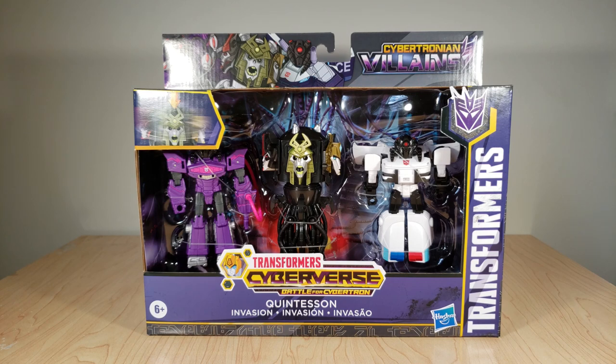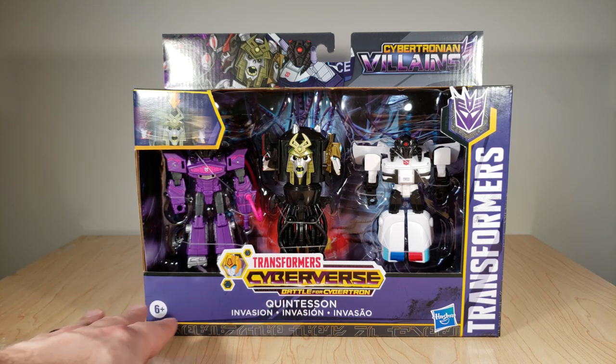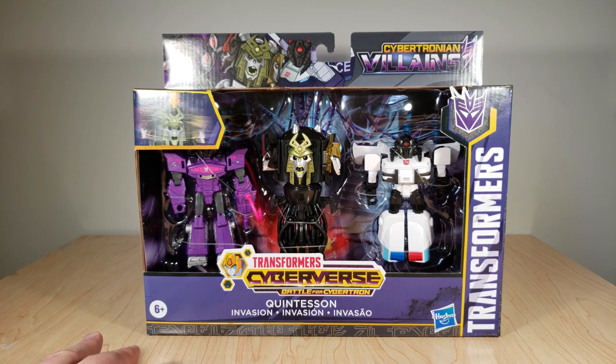So I keep mentioning this packaging. You can see it's done up in this really nice dark blue and gray color scheme, with some gold highlights here. Very cool. I guess that's all part of this little Cybertronian Villains aesthetic that they have going on. And it's got me curious — I'm hoping they do more with this. Rather than just the two sets, I'd like to see what other creative things they can do. Because Cyberverse is a very hit or miss toy line — you have some toys that are quite impressive, you have some that are like bargain bin junk. Luckily, this set seems to lean more toward the former.